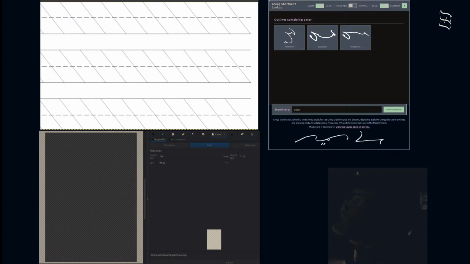To another. Apply this. To another .svg. We close this one down. Cut this one.